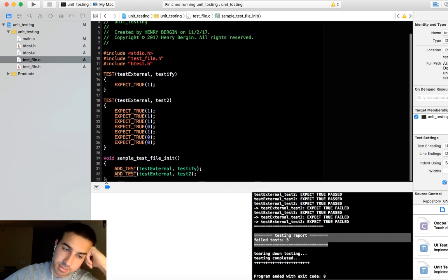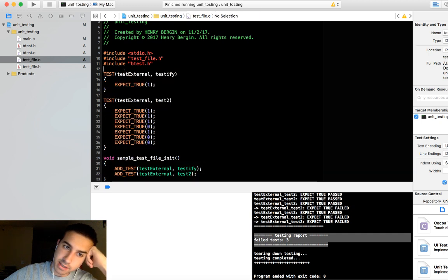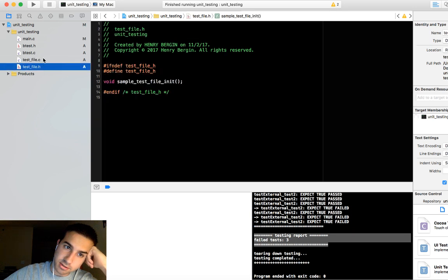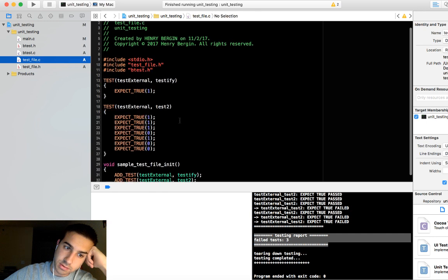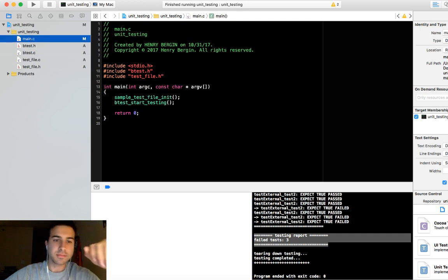I was picturing each file having tests related to a certain set of source code, and really the only thing you need is an entry point into that file. So in main, I have this right here.